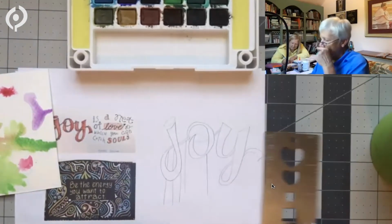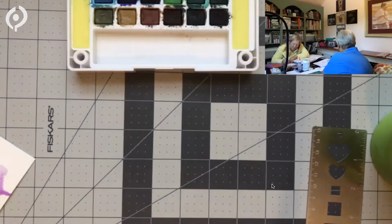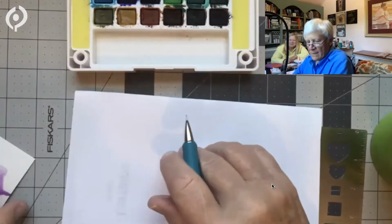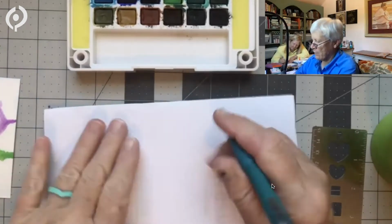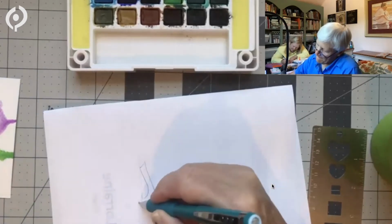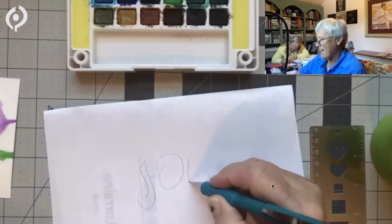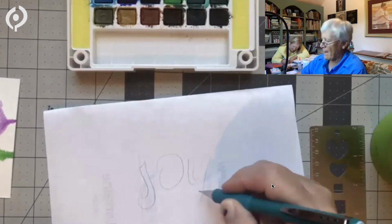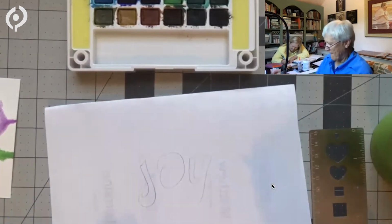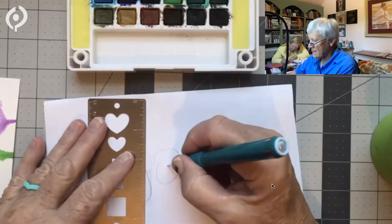And I will, you know what? What if, let me get a scratch piece. She's getting excited now. Who knows? What if we did this? Okay, so what if we did our J? I'm just going to kind of get it started. You'll see. And then we had our Y. What if we had all of these? Let me see, this might be about the center.